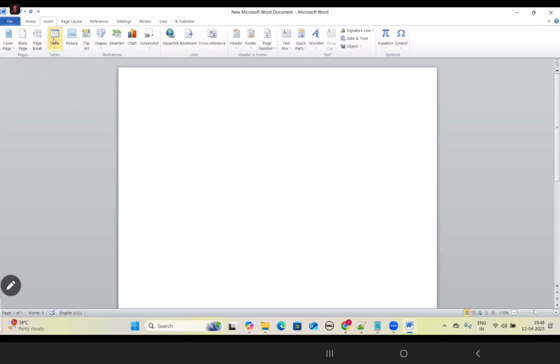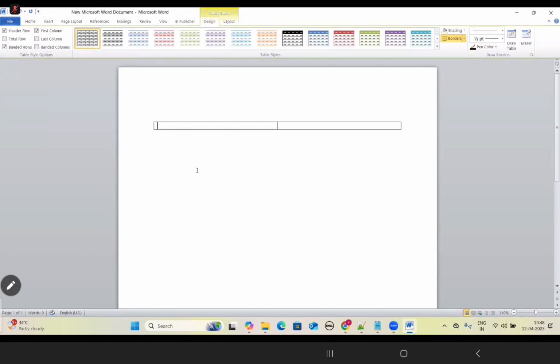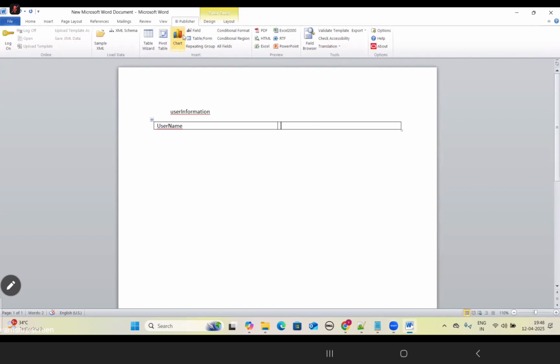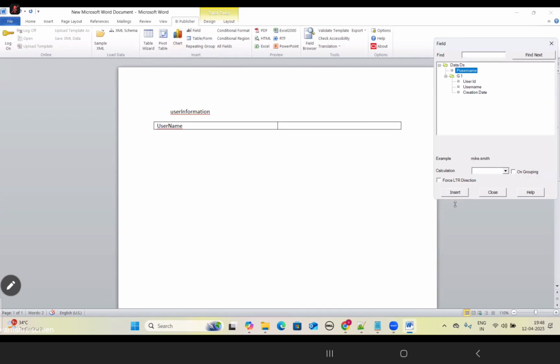Pass the parameter, insert, user information, username param. Here, the BI Publisher field, username, I'm using.